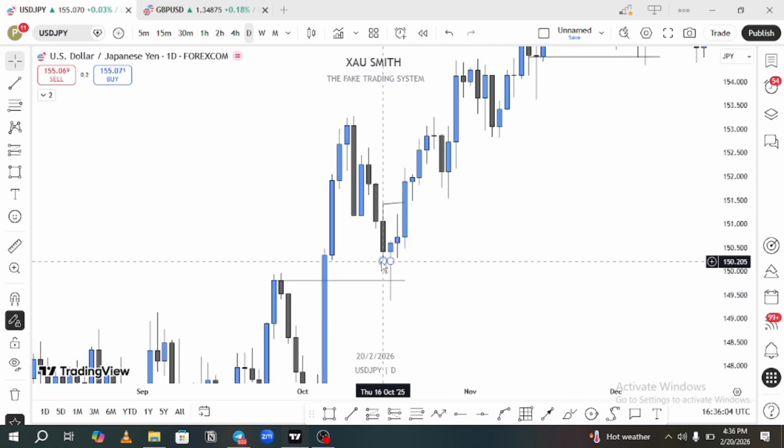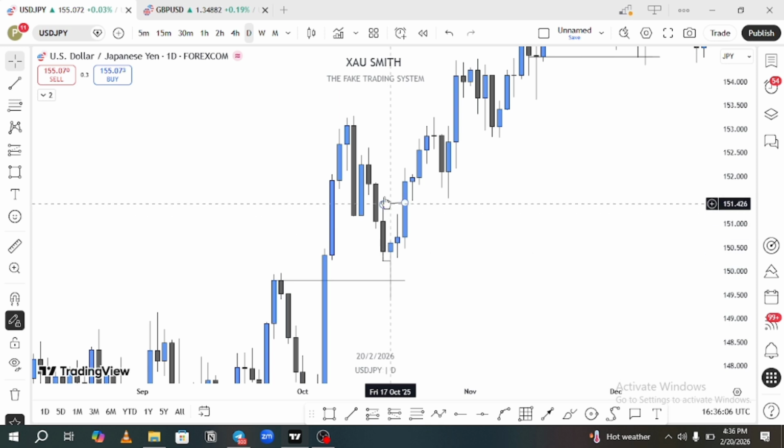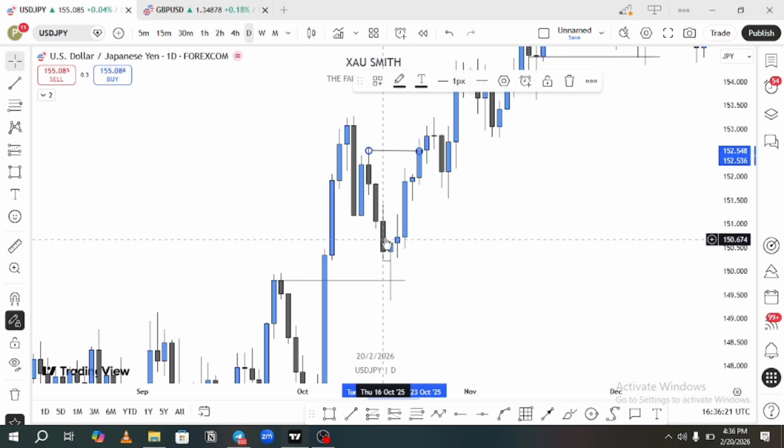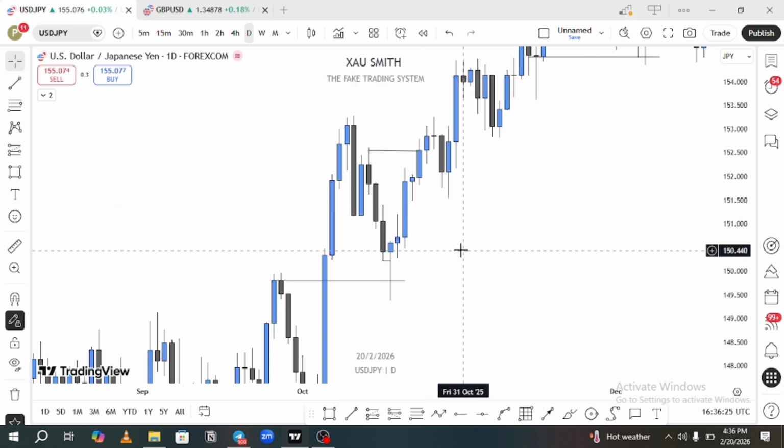So normally we would have been targeting here, but in this case, because these are a series of down-close candles coming before touching into our key level, we can look to target here as our drawn liquidity. The high of it as our drawn liquidity, rather than just the first candle high. So this is more like the multiple CRT candles.